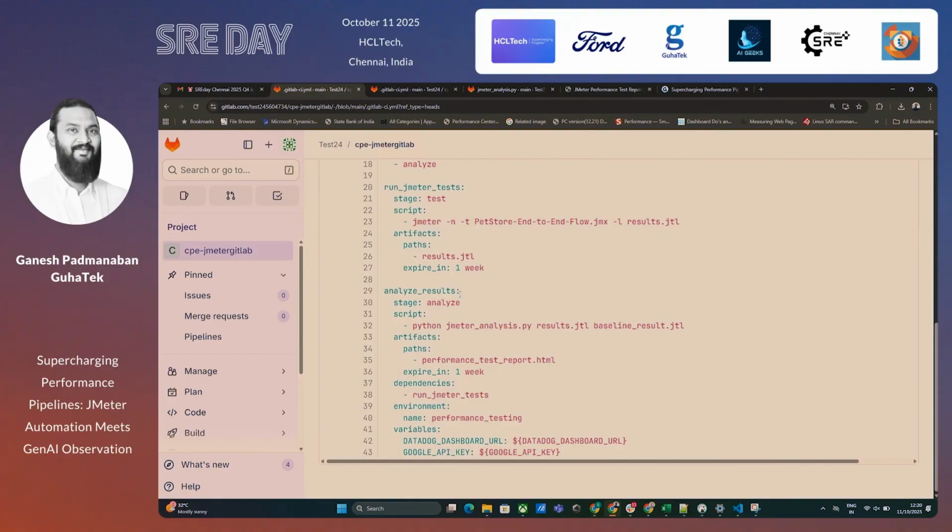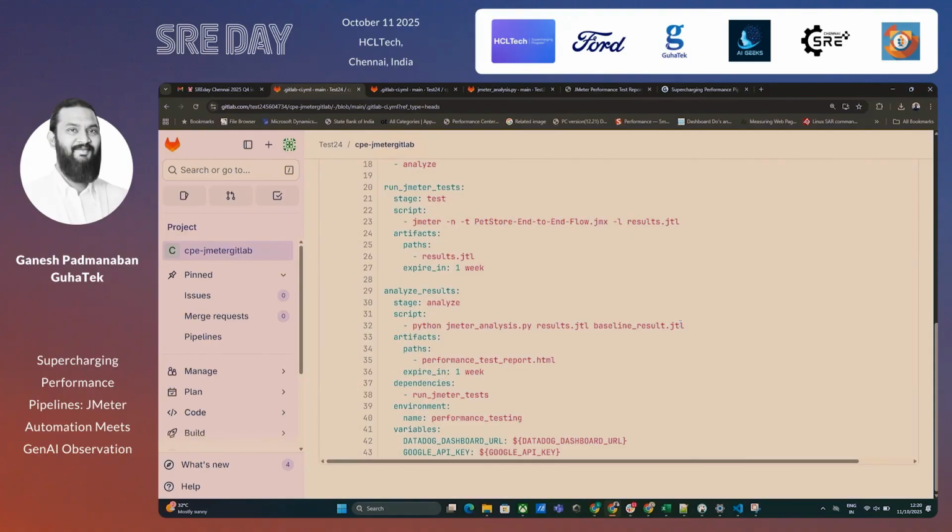The second part is the key part, where a Python framework comes into the picture to do all the work that I tried to explain. On the analyze part, we run the Python framework script, take the current test run and compare it with the baseline numbers.